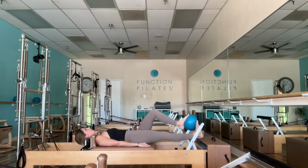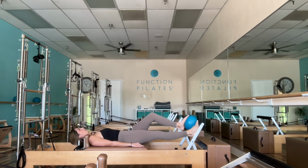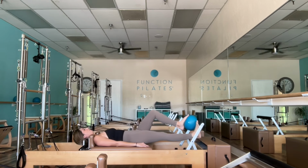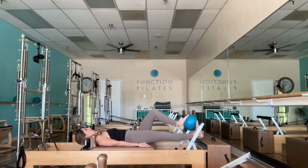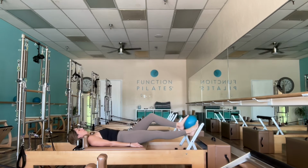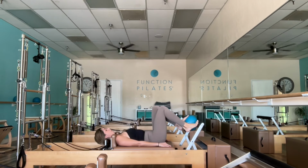Good. So pressing through the toes of the right foot, sending the heel down and long, opening up the entire calf and hamstring of that right side. And it should feel pretty good. Lots of ankle mobility here. Beautiful job. And then return home.